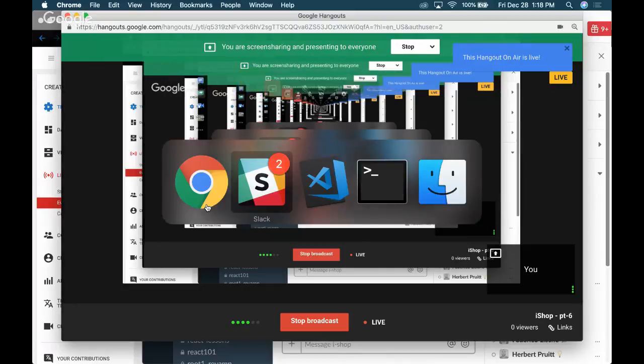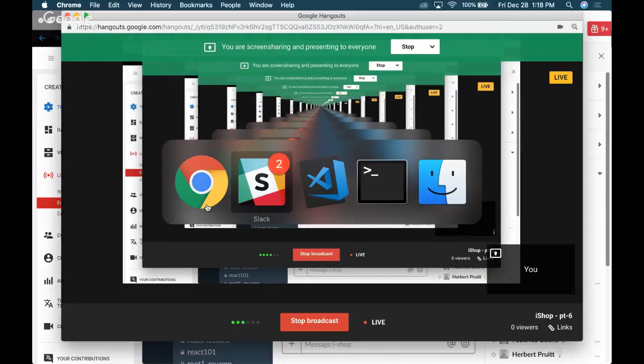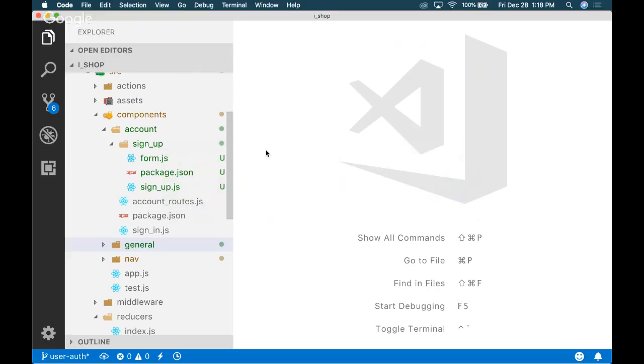All right, so where we left off with Redux, we're having an issue with our sign-up page. Best I could tell, it has something to do with Redux Form. It's version 8 now, so I think what it returns is an object instead of returning the actual new component for some reason. I need to look deeper into it. So I just kind of found a workaround. It might be the correct permanent solution, I wasn't able to do enough research. I was just trying to get it to work. But I'll show you how we're gonna get it to work for now.